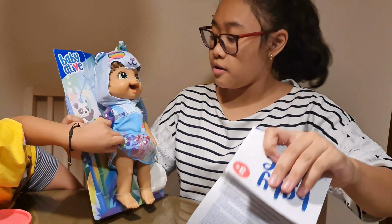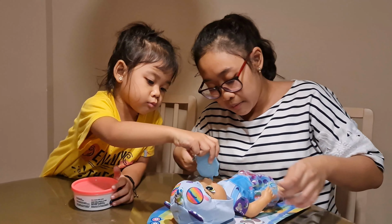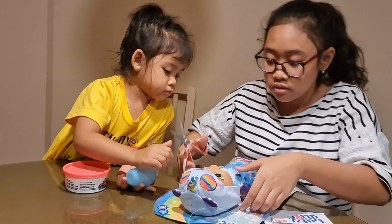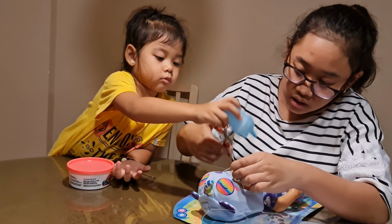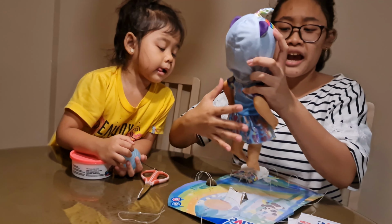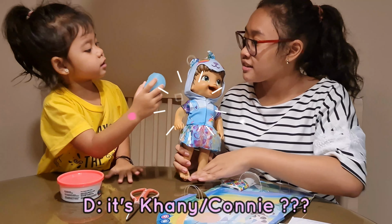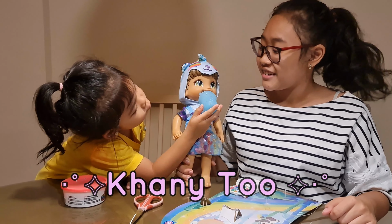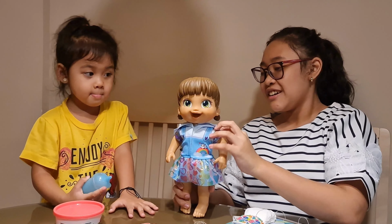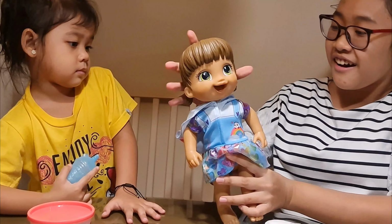Oh yeah. So I'm going to cut off all of this rubber band. Cut all of this rubber band. This. She's free! Oh, she's actually pretty heavy. Okay. So what's her name, Dita? Connie 2. Okay. So if we open her hoodie, she has cute little pigtails. Look at that. Aww.